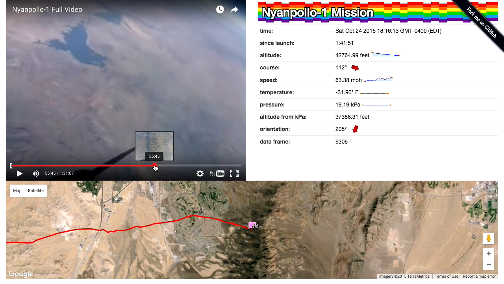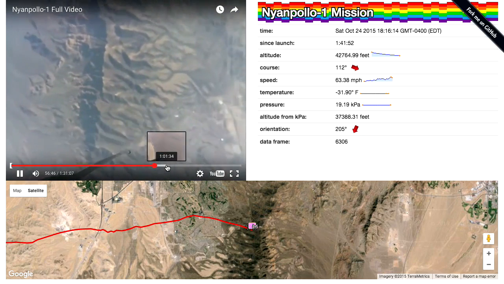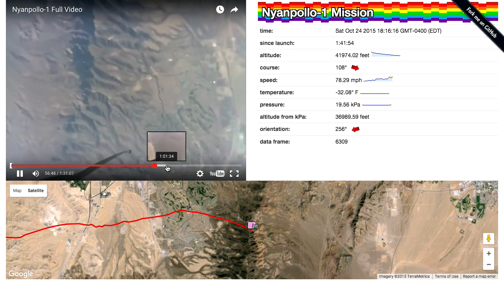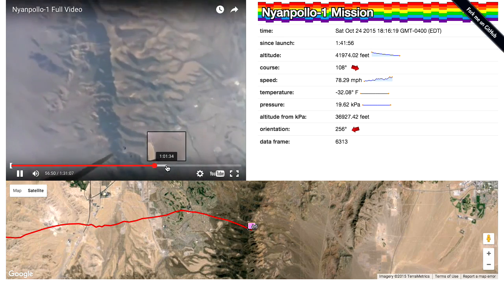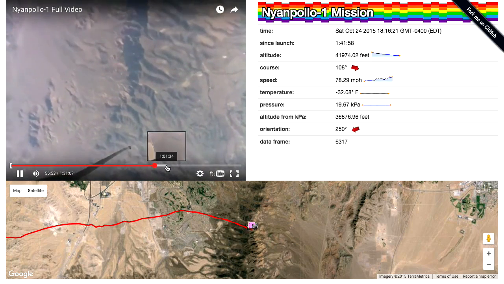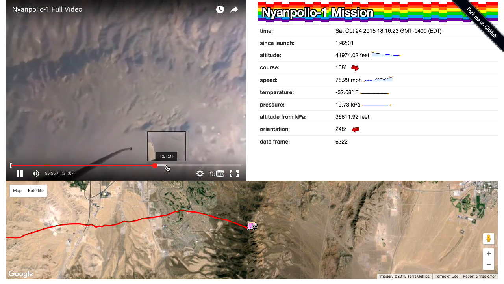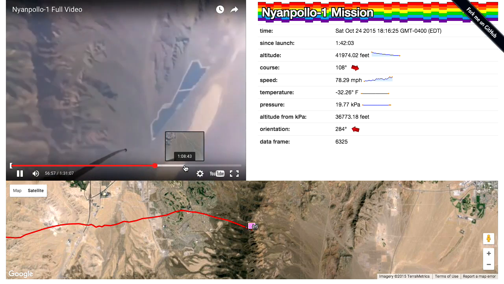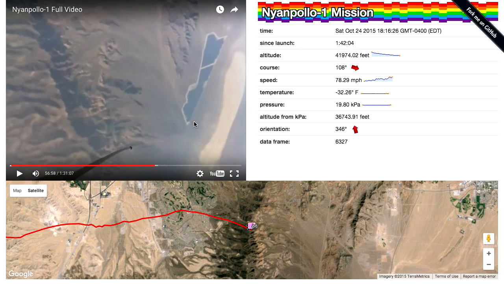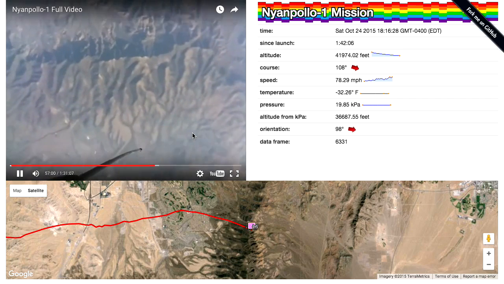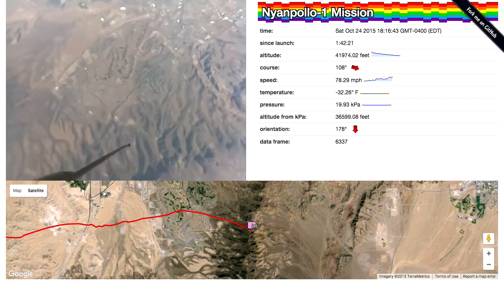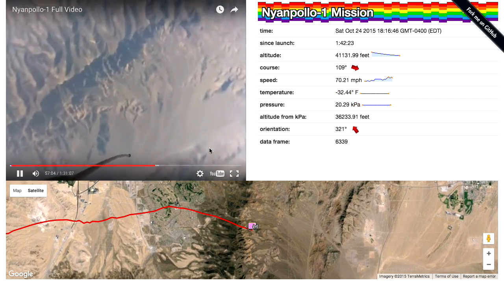So you can see that it actually fell at not terminal velocity, which means the parachute popped. That was the other really exciting part, that it wasn't just plummeting to the earth. It was plummeting in a nice controlled manner. Oh, that's cool. That's a giant solar array out in the middle of the desert. I had no idea that was there. It's like a mile or 2 miles long. Crazy. I was wondering if we were going to fly over Area 51 or something and get in trouble, but it appears to be okay.